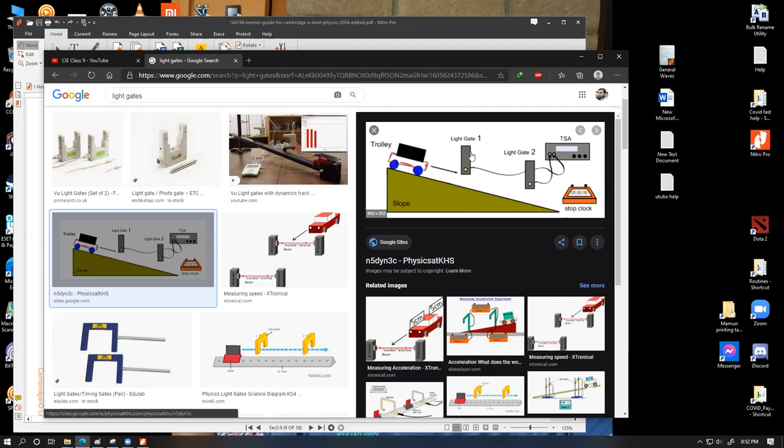That's when light gate one will start counting time. This trolley is going to pass by, and when the last end goes through and comes out, that light connection is reestablished because the blocker has moved away. Then the time count of light gate one would stop. By this mechanism, we will have a measure of how much time that light signal was blocked. Or to be more precise, how long did it take for this card to travel past this point on the track?